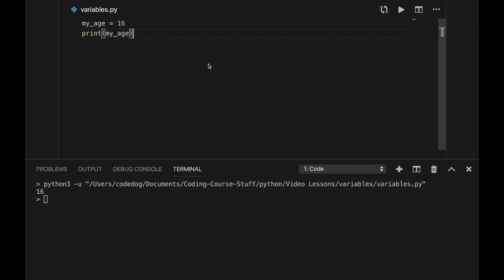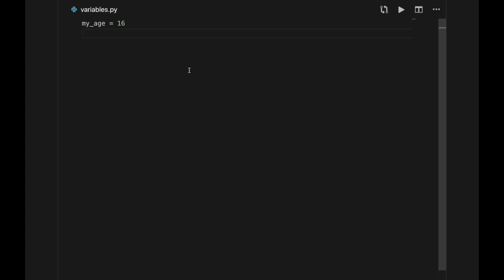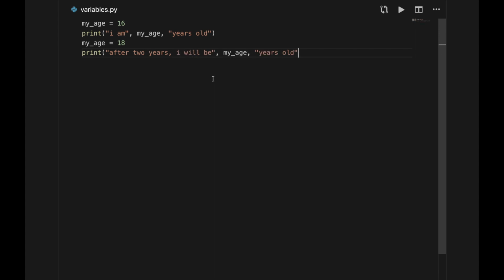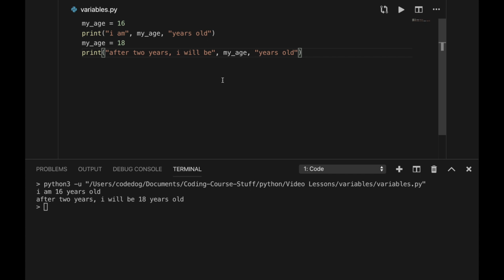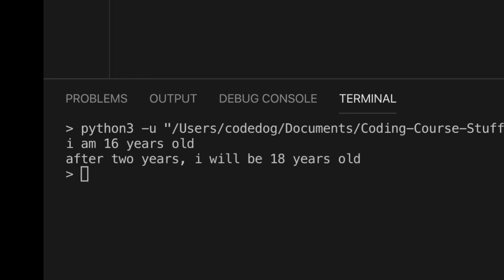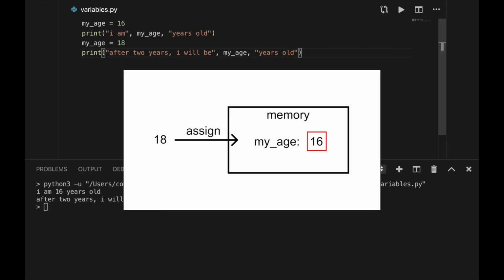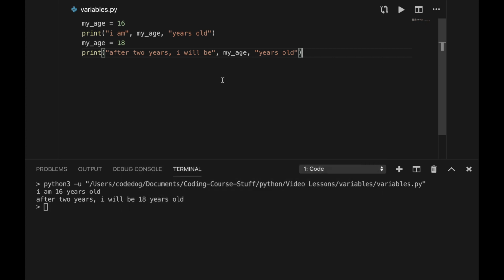Down the line, you might want to change the value of a certain variable, and that looks exactly like defining one. The third line changed the value of my age, and you can see that here. But why do we want to use variables in the first place? Well, they can be used to make one specific program work with lots of different types of data.